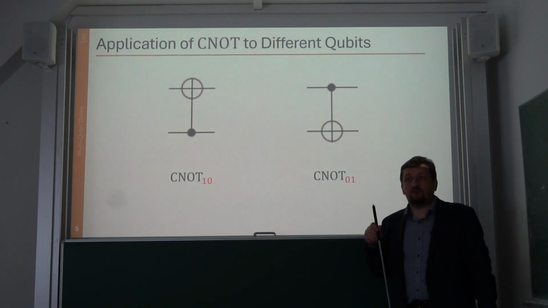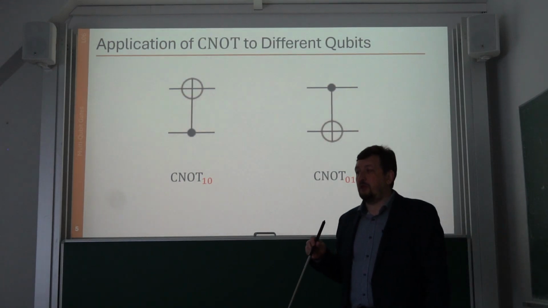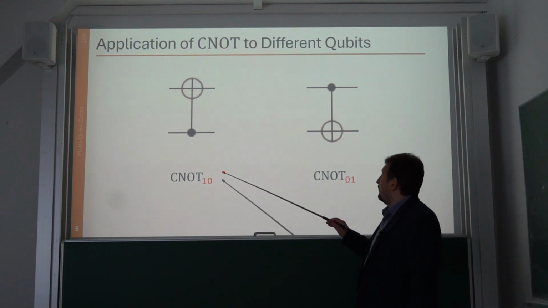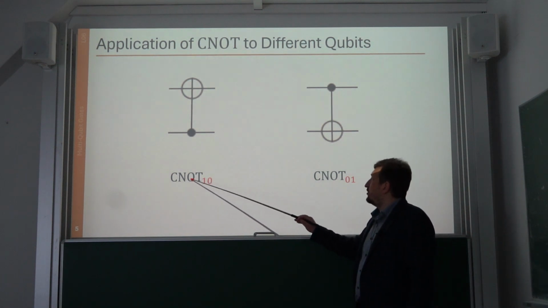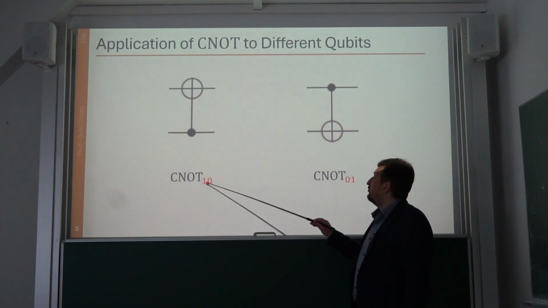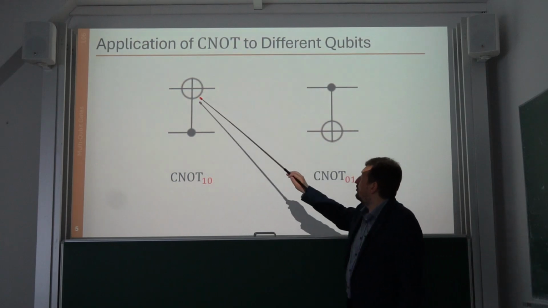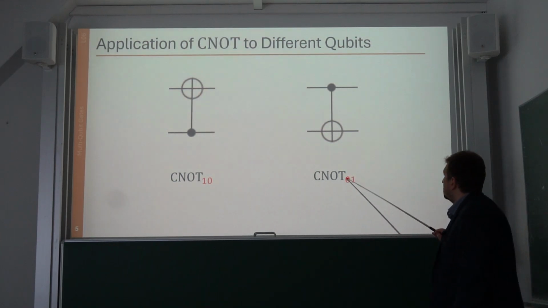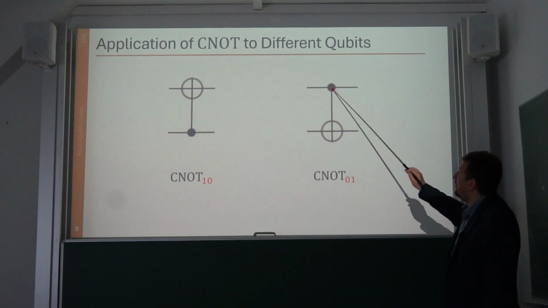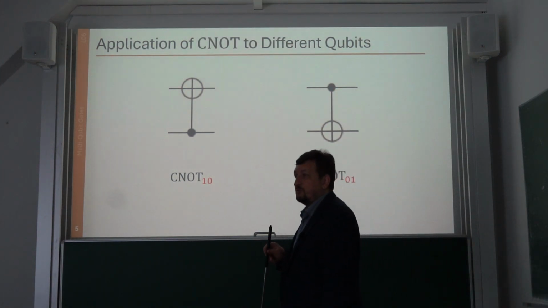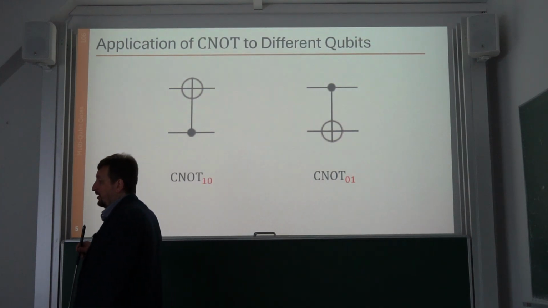With controlled gates, not just with control X, but with any type of controlled gate, the first qubit that we indicate, the one that stays near the gate symbol, is the control qubit. So here 1 is the control. The second is the qubit to which we apply the gate. This is a general rule, no matter whether we are talking about control X, control Z, or some other gates that we can use.